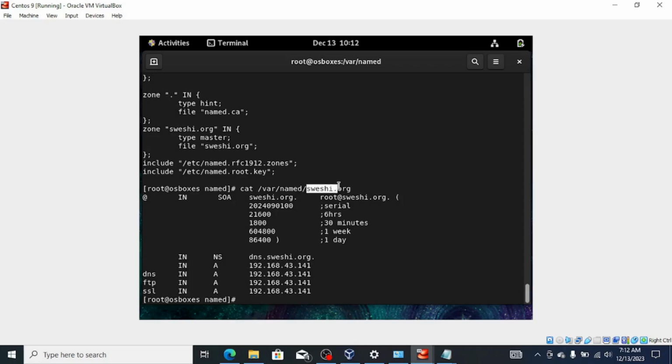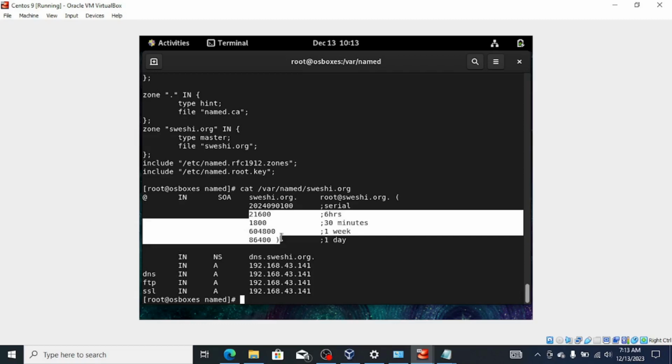So this name firstly has to match exactly the name that you typed in the named.conf. And then secondly, the serial number. Normally I like to start it with the year, so 2024, even though I'm recording this in 2023. Then you can put how many digits is this? 1, 2, 3, 4, 5, 6 digits. So 2024 or the year, and then 6 digits.